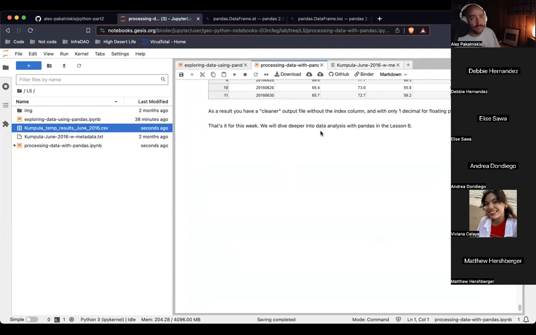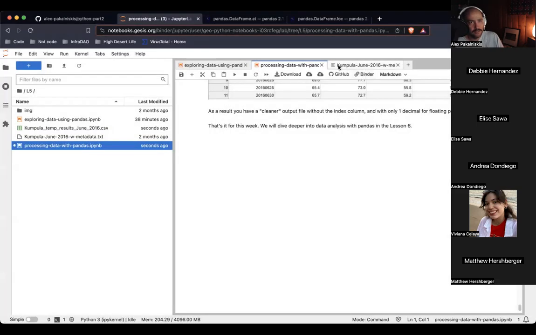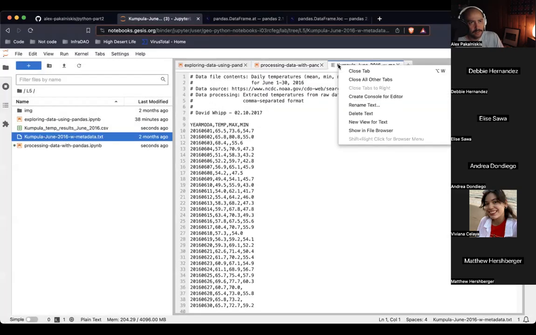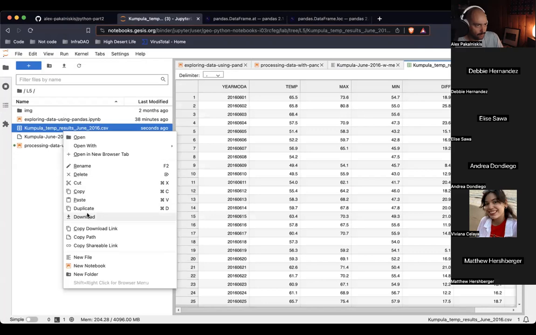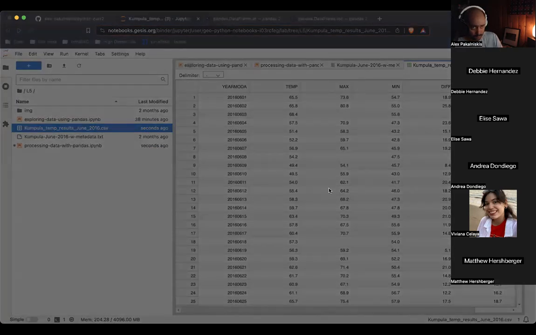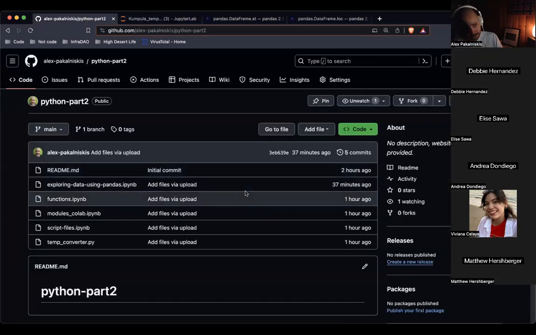So now let's save this and download the processing data with pandas and the CSV file we generated. It's here. And then let's upload this to GitHub.